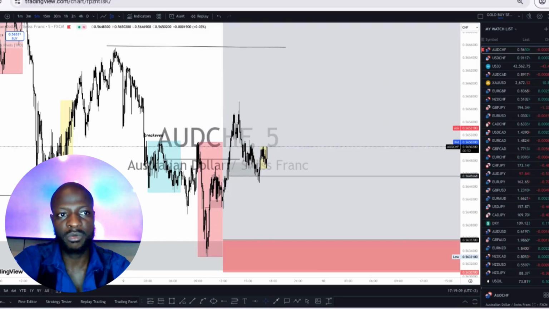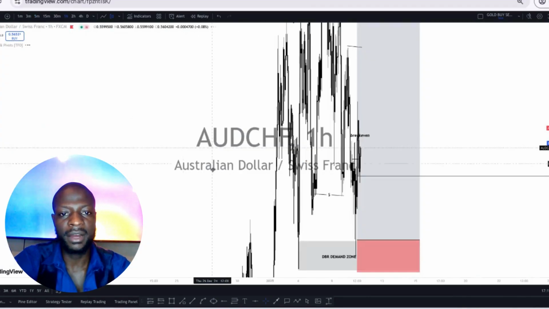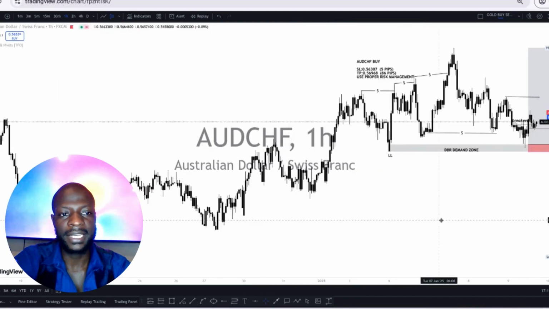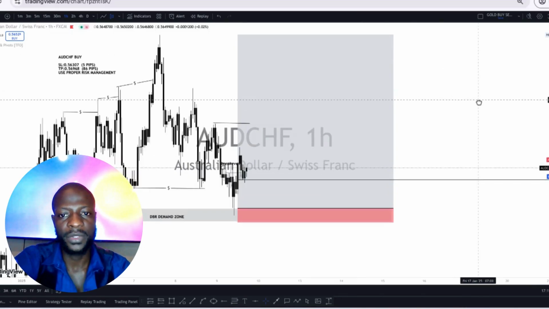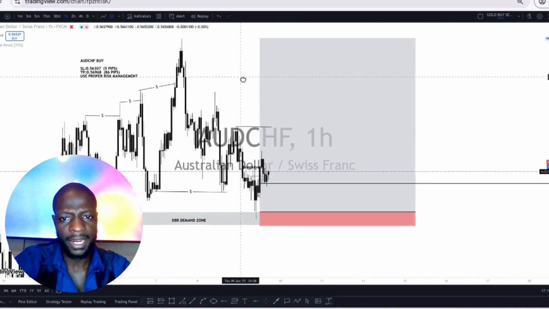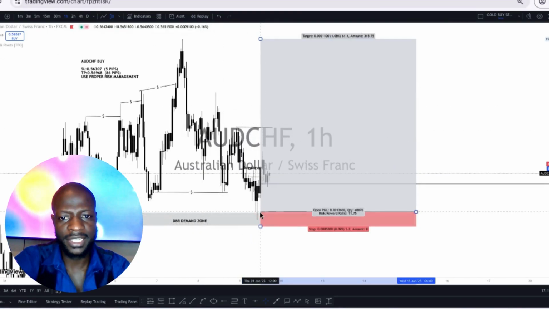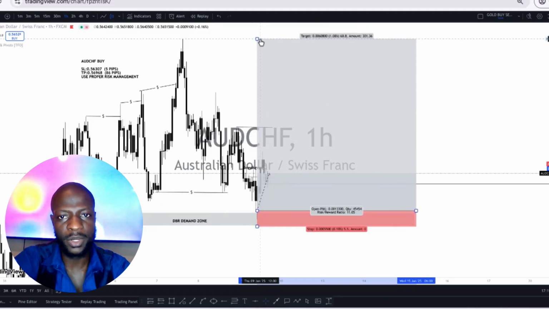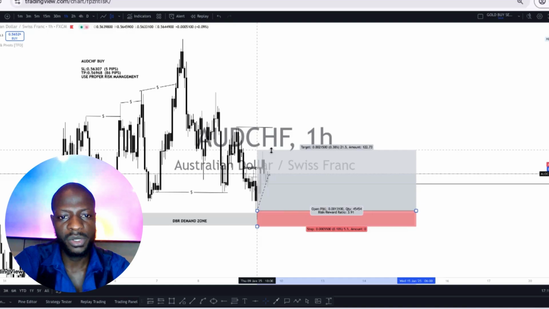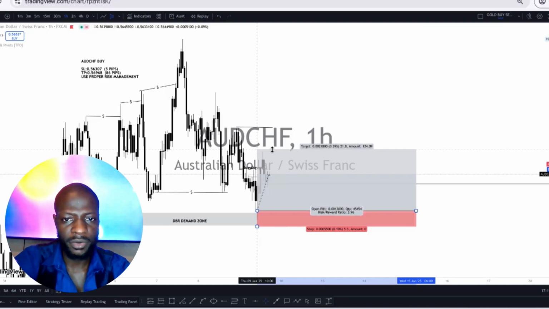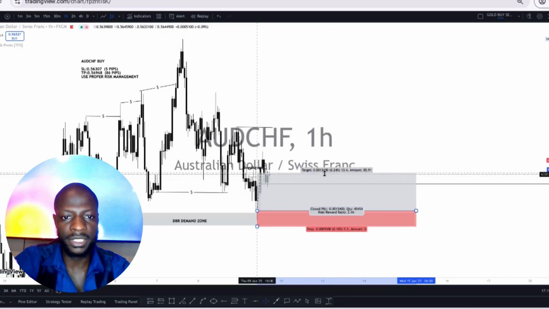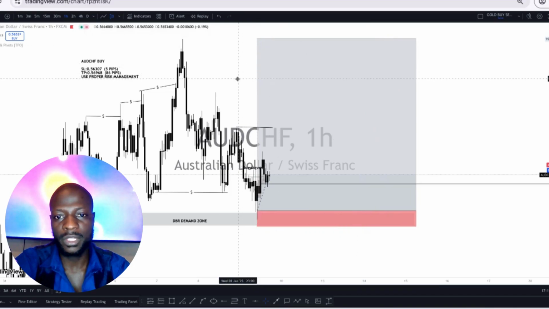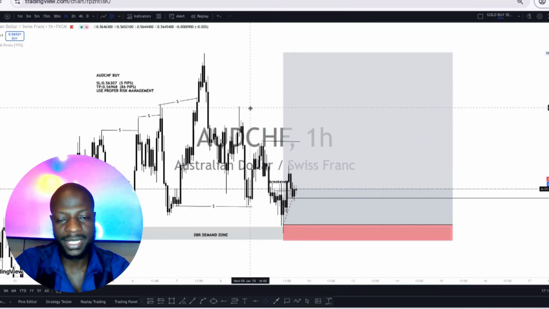Oh, it's now starting to move to the upside again. It was actually coming down, and then it seems like now the market is trying to recorrect. So as it is, this is how it is right now. You can see the market reacted from here, then decided to push in our direction a bit up to this area right here. It went almost about 1 to 3 risk reward ratio, and now it's starting to reverse, and right now it's about 1 to 2 risk reward ratio, and we're already break even on this particular trade. So it means that this trade is running risk free.